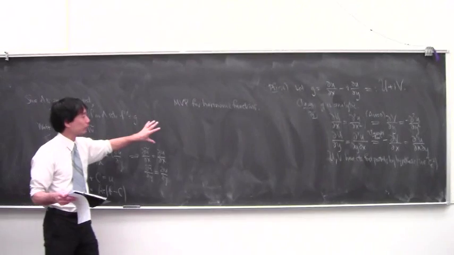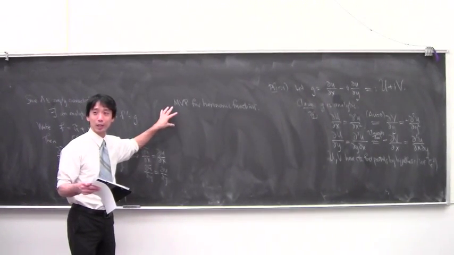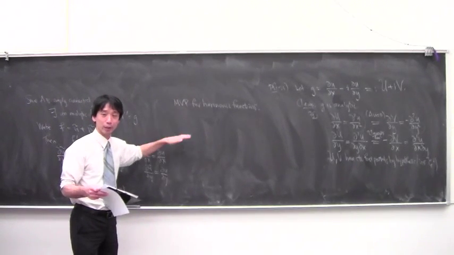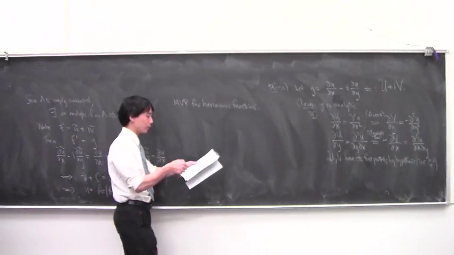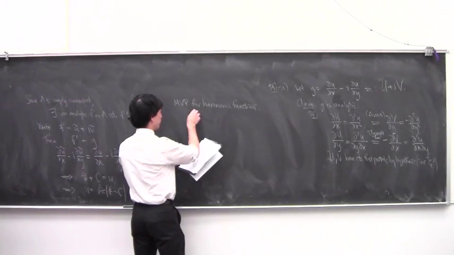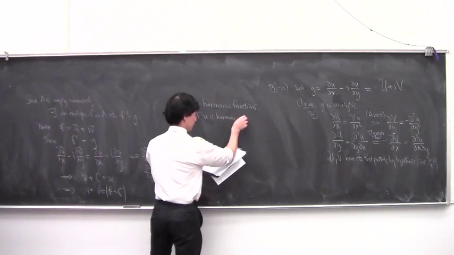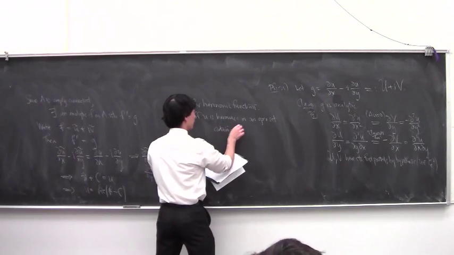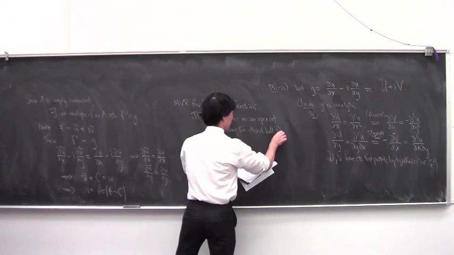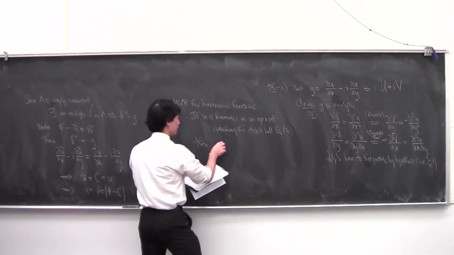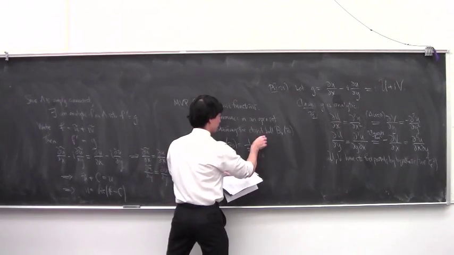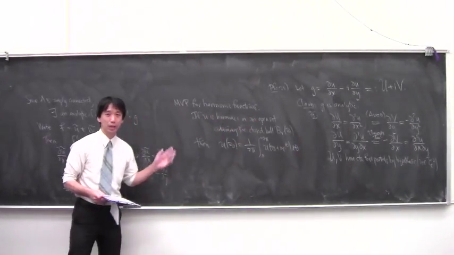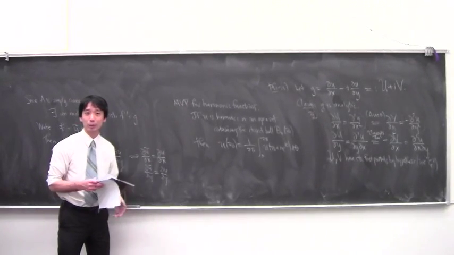You know that u has a harmonic conjugate, and so you just add on the harmonic conjugate, get an analytic function, and then you have a mean value property for that analytic function, and you take the real parts of that, and that gives you the mean value property. So if u is harmonic on an open set containing a closed ball, the closed ball around z naught, then u at the center is the average of u of z naught plus r e^(i theta). So you get a mean value property for this harmonic function, just like you get the mean value property for the analytic functions.